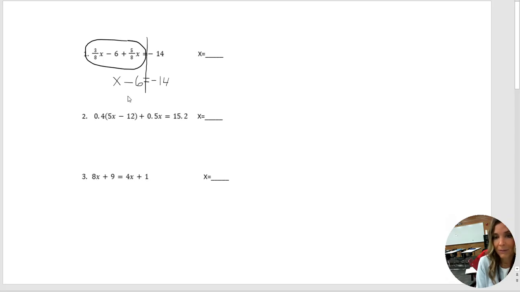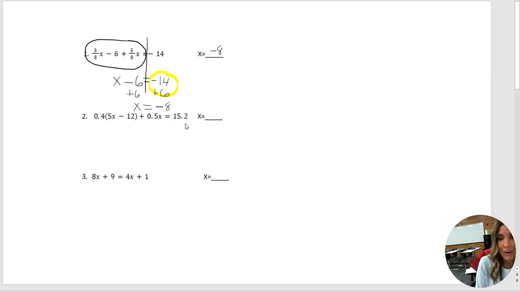And then remember, whenever you're solving an equation, you're trying to isolate your variable. So the only thing we need to do to get that variable by itself is to add 6 to both sides. Now, one of the things you have to be super, super careful with when you're solving equations is you have to make sure you do your integer operations correctly. So if you're still having a hard time with that, make sure that you think about it in your mind as far as what you think it should be, but then you need to check it with the calculator, okay? So this is -14 plus 6, which would be -8.